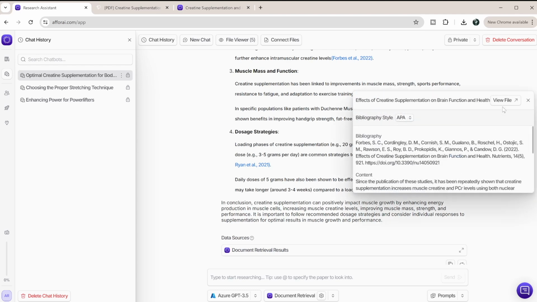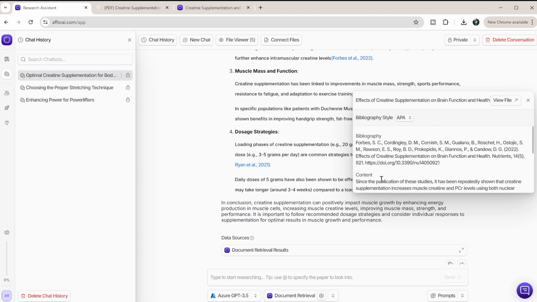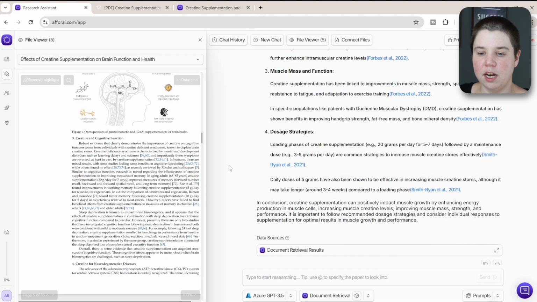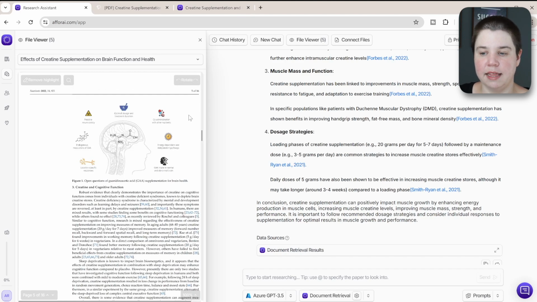And so if I click this, I can go straight from here to view file and confirm that information. And then it gives me the abstract down there. So I can always click here and view the file. This will bring it up over here, and this allows me to determine if this is actually what it said and read further about whether I want to investigate this further as well.